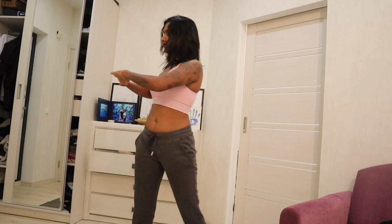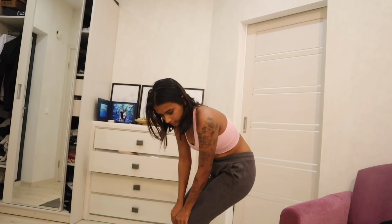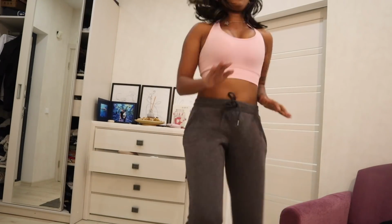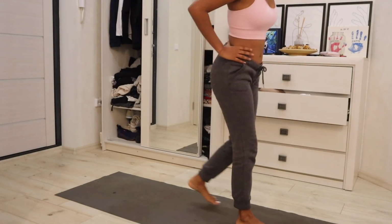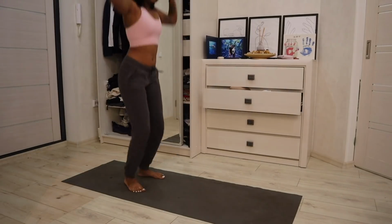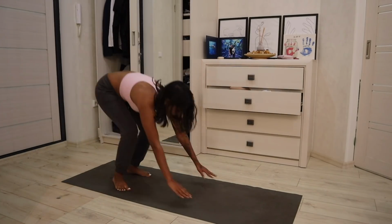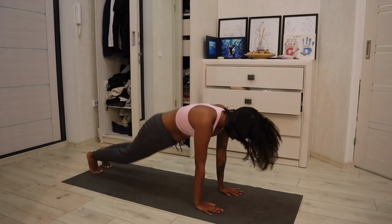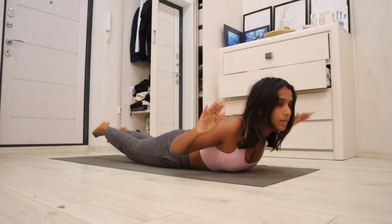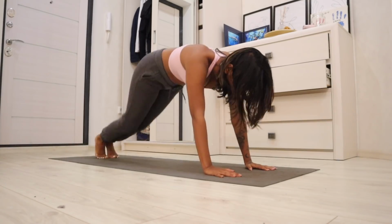Cardio workouts are great. Gymming is great. HIIT workouts are great, but there are also other forms of activities that you could do to reduce fat, like walking, even if it's at a slow pace, running, biking, rowing, swimming, cycling, or even yoga. You can do whatever you like. You could even dance if you want, which is quite interesting for me, and lose fat. You don't specifically have to do intense workout videos on YouTube. You could do anything that you like and lose fat that way.